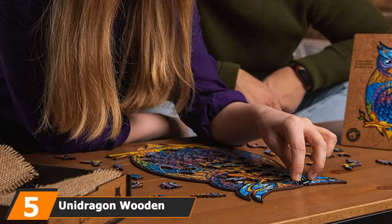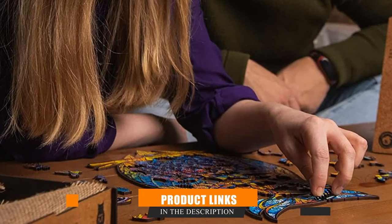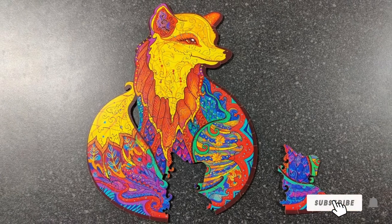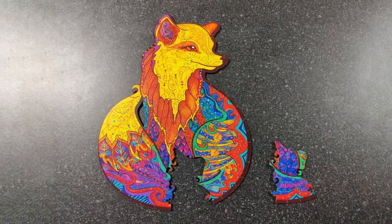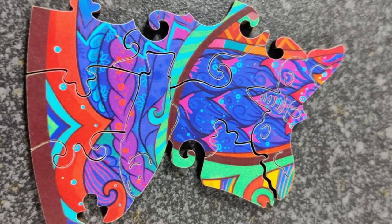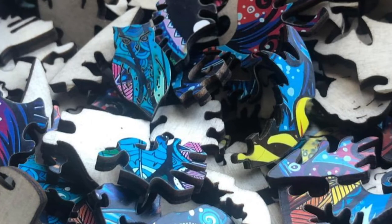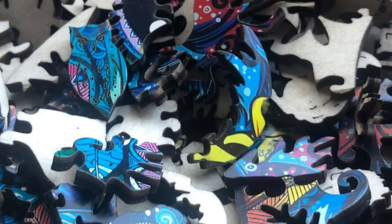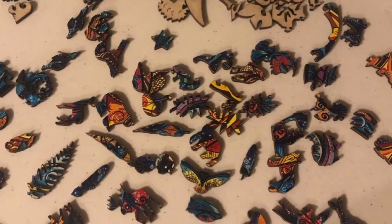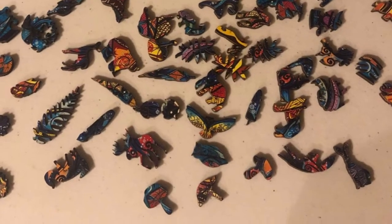The number five position is held by Unidragon Wooden Jigsaw Puzzles. If you are seeking an entertaining way to exercise your mind, this product is a great way to do that. Relax your mind by solving this cool owl puzzle — every piece has a distinctive shape and comes in the form of wildlife, trees, and nuts. The product has the shape of an owl, and after completing it, you can hang it in your room. The product excels in quality with rich print and vivid, bright colors. The pieces are laser-cut and combine with ease. It consists of 187 pieces, and it comes with a reference image of the owl so you can solve the puzzle easily.